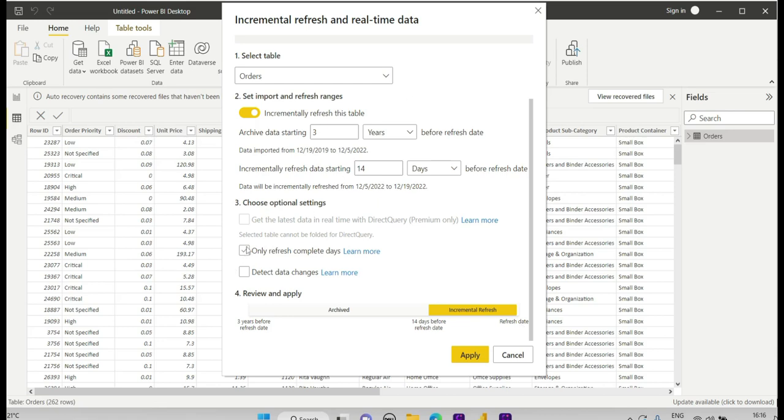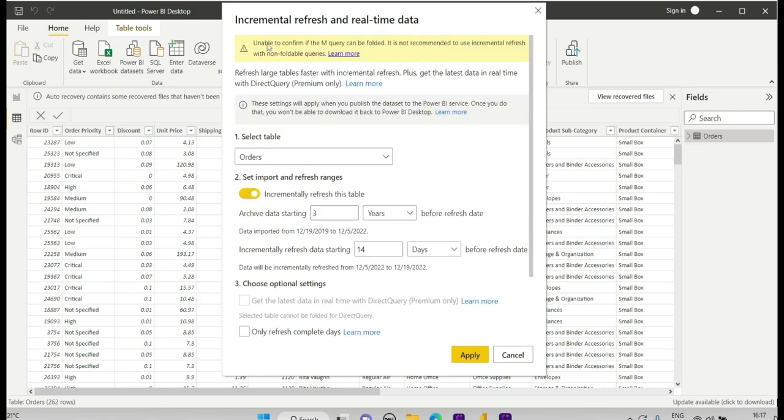There are a couple of more useful options before that. You see this has been disabled. It says get the latest data in real time. As I mentioned already, since we don't have premium space, we are not in a position to make use of it. But with this one, we could have got access to live data set as well. At the top also, you can see this warning. Well, Excel sheet is not suitable for query folding, so it is giving the same warning. In a real case scenario, it makes sense to make use of incremental refresh with databases like SQL Server, Oracle Database, which are compatible with SQL query and hence query folding.